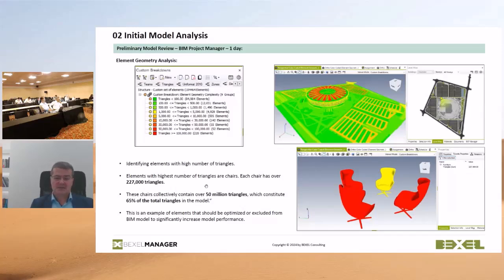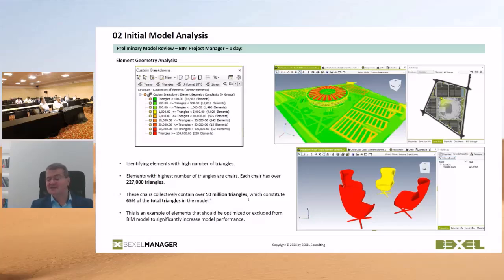So this is maybe useful for a perfect rendering of that chair, but extremely not useful for a project of this size. And in this particular project, original design, only chairs without chairs for attendees. They were modeled, let's say, efficiently, but they contained almost 2/3 of all triangles or faces.